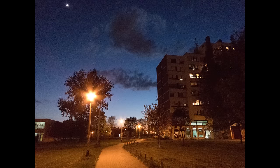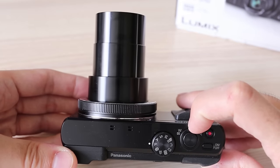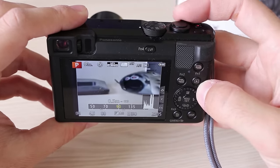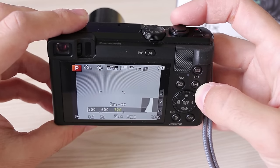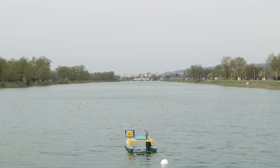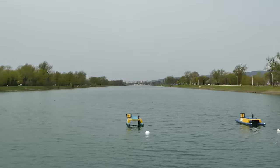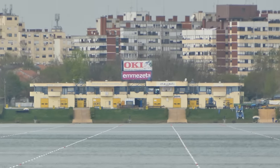This camera has a 30x optical zoom covering a 24–720mm equivalent range, and it is pretty fast to zoom from one extreme to the other. What I like best is that the camera always indicates the focal length equivalent it's zoomed to. There is also an option to use step zoom. Let's take a look at how much range 30x optical zoom gives you — the wide angle shot versus maximum telephoto, where that billboard in the middle is at exactly 2 kilometers distance, or 1.2 miles. Rather practical optical zoom, I'd say.